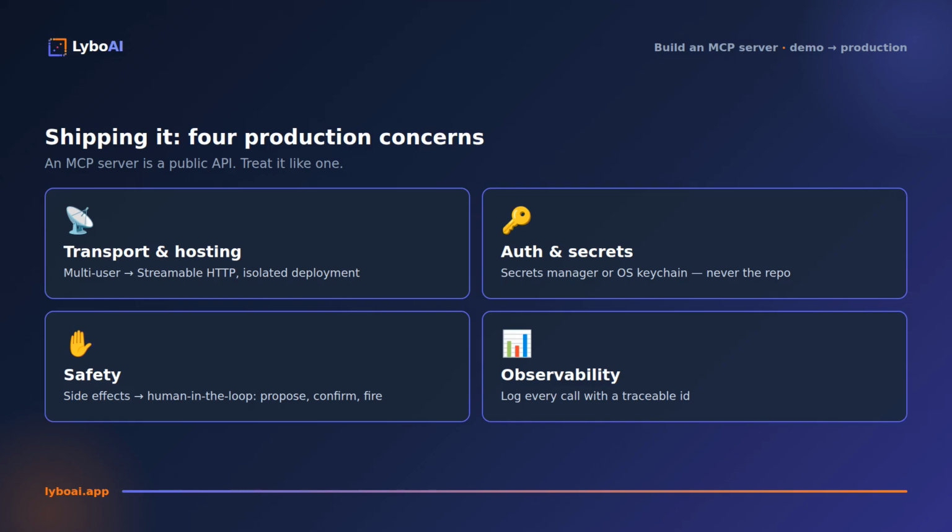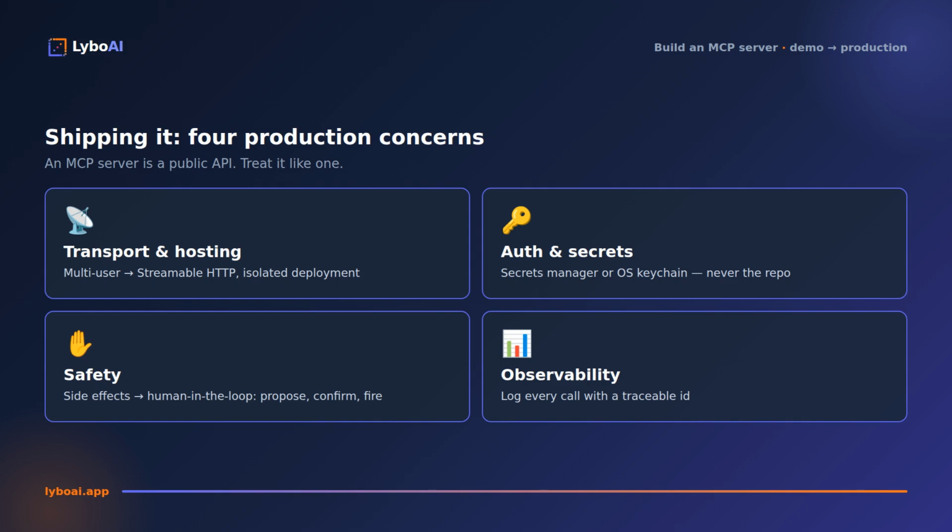And to actually ship it, 4 more. Auth and secrets. Your server holds credentials. Safety.